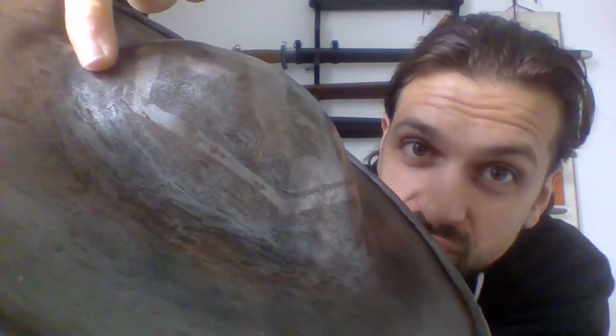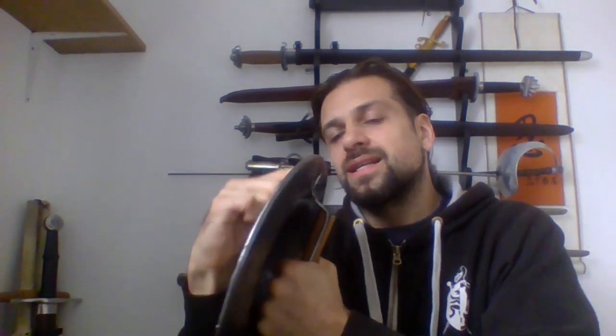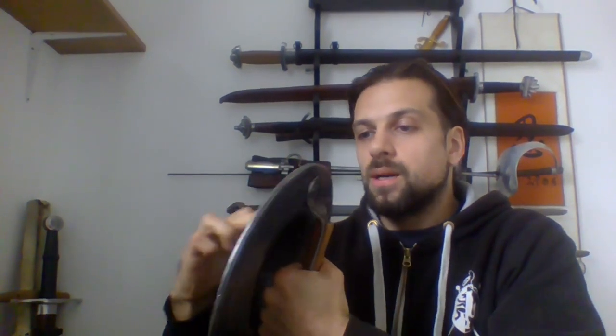But it looks amazing. You can see the amount of effort that has gone into shaping these bucklers as well. The edge has been folded over, which gives extra support on the rim against strikes. It also means that if a point lands, it can get caught there on that folded rim. A lot of bucklers I've seen are turned in so that the point has nowhere to go but to slide off — these give you the opportunity to capitalize on somebody striking, sliding up, catching that rim, and entering with a counter.